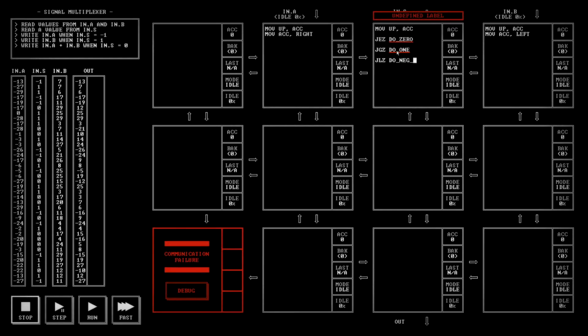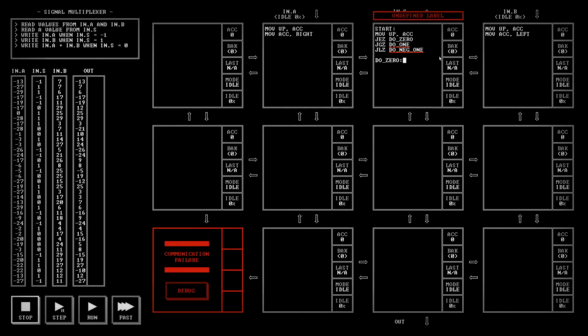Alright, so just setting up my jump statements here. I think we're going to want to have a start label at the top as well. So do 0.